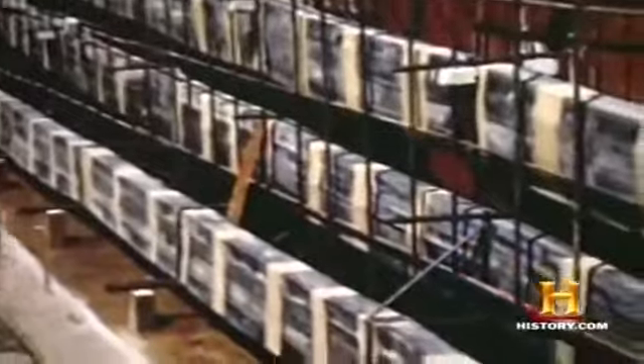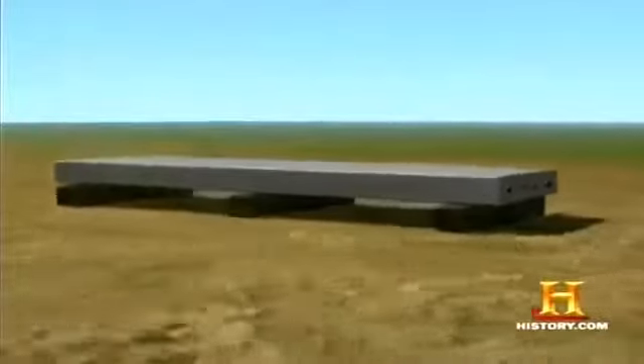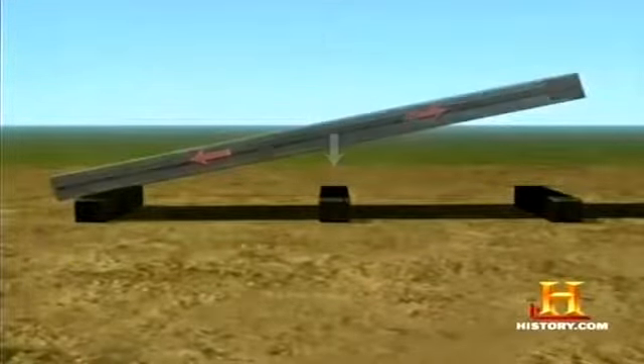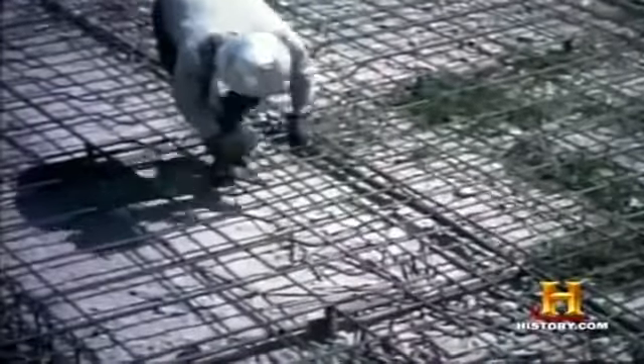To solve this problem, the construction industry relied on laying steel rods inside the concrete, creating what is known as reinforced concrete. Steel rods have great tensile strength, so that when the hardened concrete plank is lifted, weight is shifted to the rods. Although some cracking is inevitable, pre-stressing improves on this method by adding tension to the slab. If you took a set of books and tried to lift them cover to cover, you couldn't — unless you pressed them together at the ends. That pressing is what happens in a pre-stressed concrete beam.